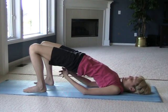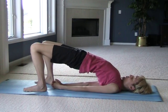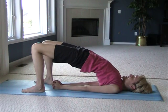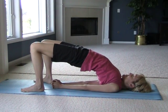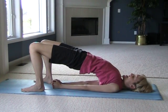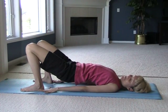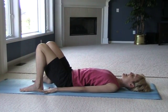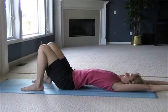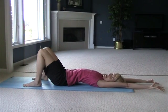Good. If you want to go a little bit deeper, you can always walk your hands together and your shoulders underneath you, stretching the toes and then pressing the hips up. And then exhale, make it a slow descent, coming all the way back down. Good. And then release the shoulders and reach up and back. I'm kind of hooked on this pose in particular because it just feels so great.